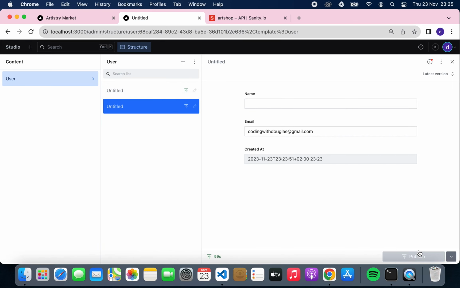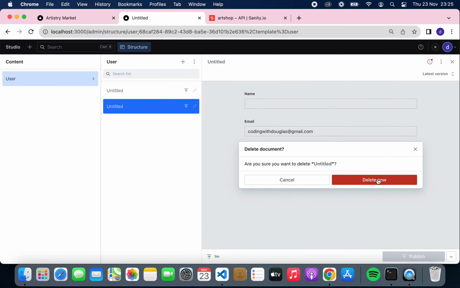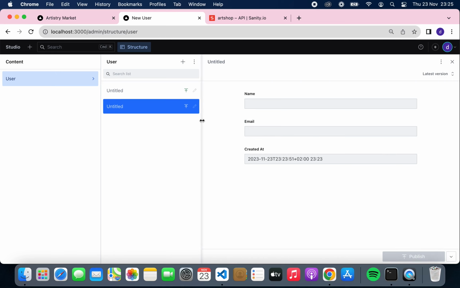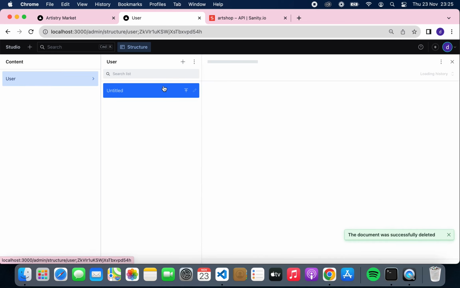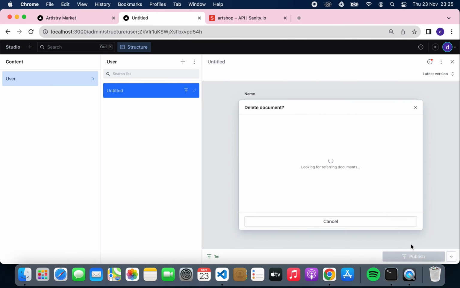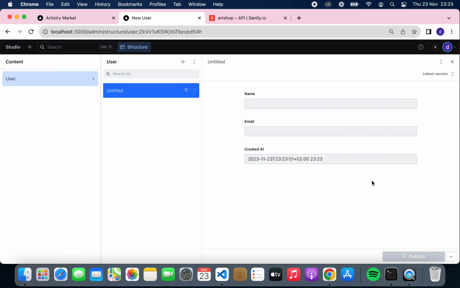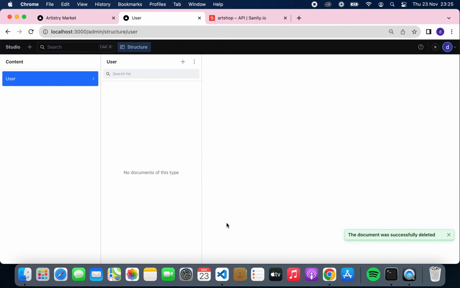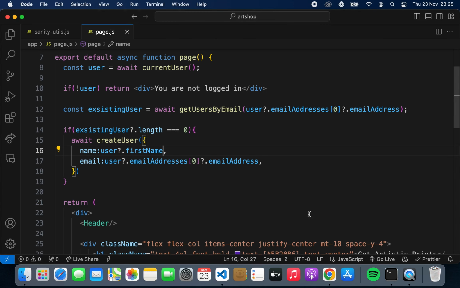So let's delete everything so that we can start again. Delete. Yeah, but then that means that their unique emails doesn't really work, because that should have stopped that, right? You can look for other solutions, but that should have stopped that.